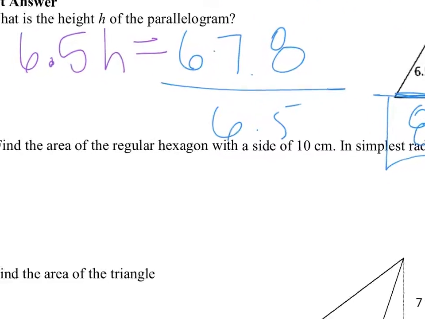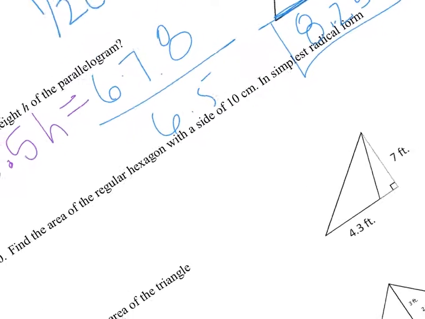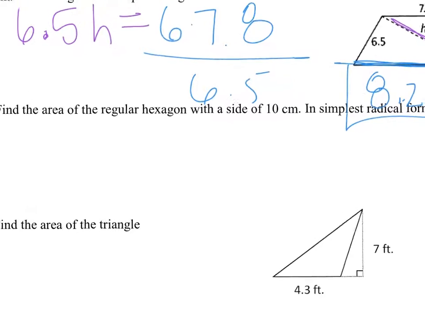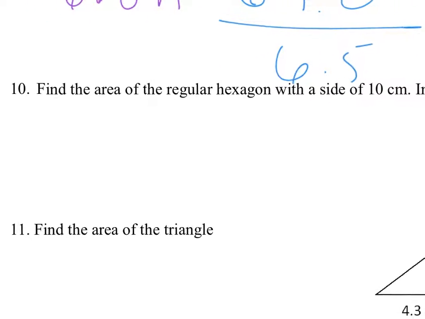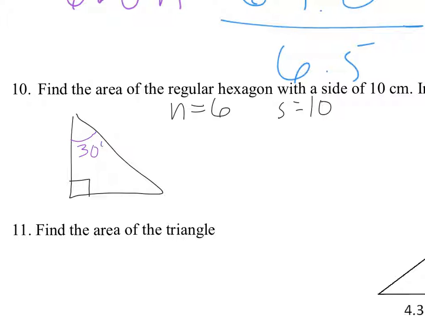Find the area of a regular hexagon with side length 10. Oops, just to let you know, simplest radical form. Whoa, are you getting dizzy yet? So right triangle, hexagon, side length 10. 360 divide by 6 divide by 2. This is 30 degrees. My side length is 10. In your right triangle created with your apothem, it's always half your side length. So that's my short. Across from my 30 is my short. If you look on your special right triangle, your long is your short times square root 3.